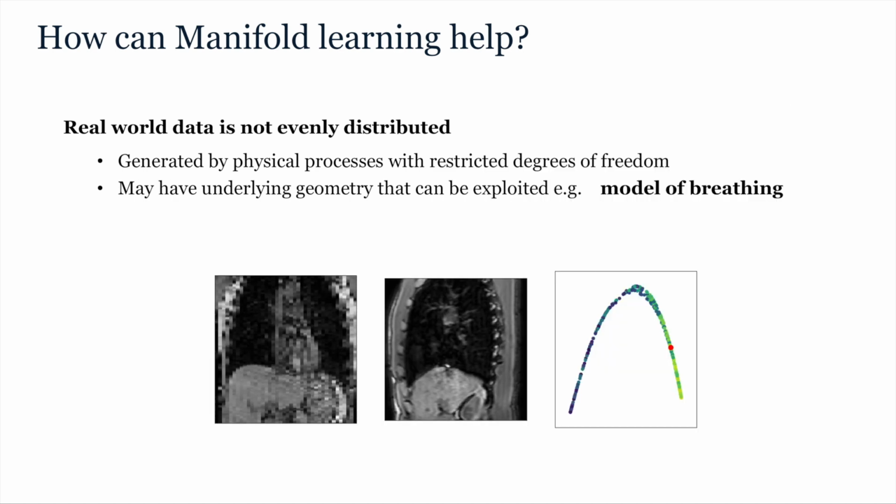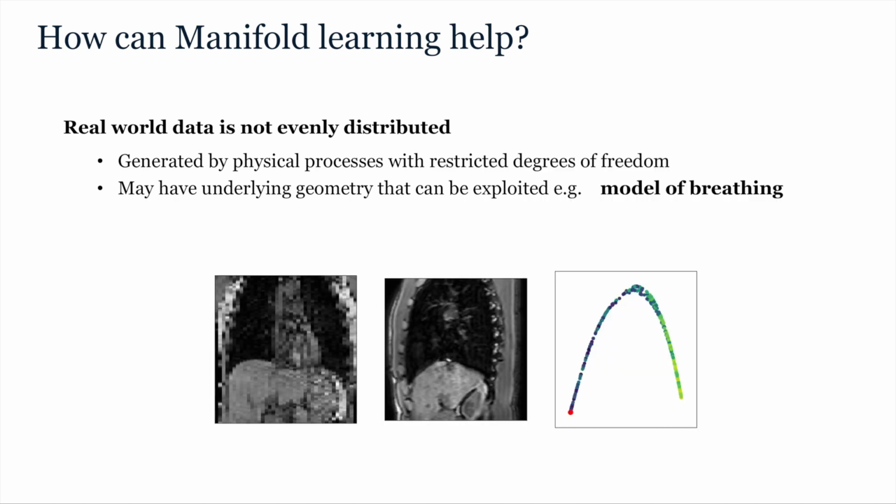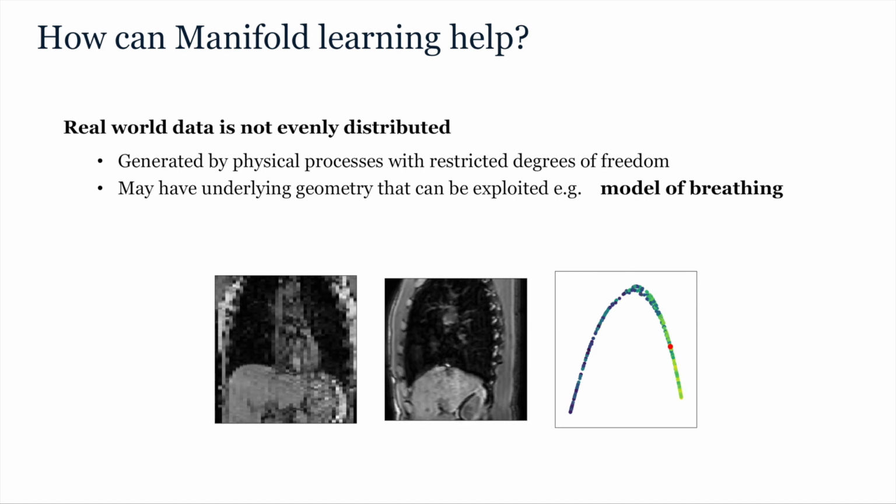Another example of this is the process of trying to stitch together snapshots or MRI volumes taken at different time points during the breathing cycle. So in reality, all these data points can actually be encoded in simply 2 dimensions, where adjacent points on this simple 2D embedding represent the next volume in the temporal sequence.